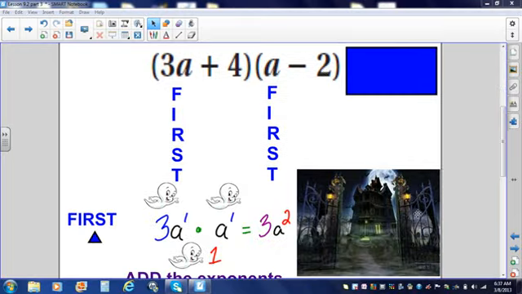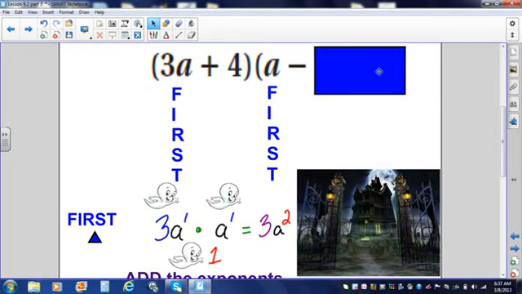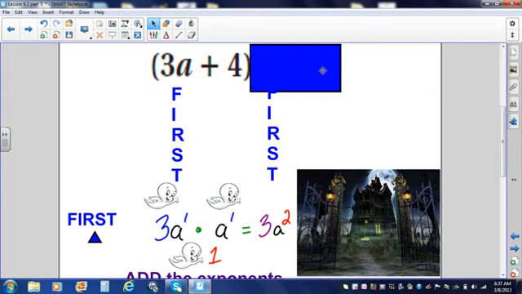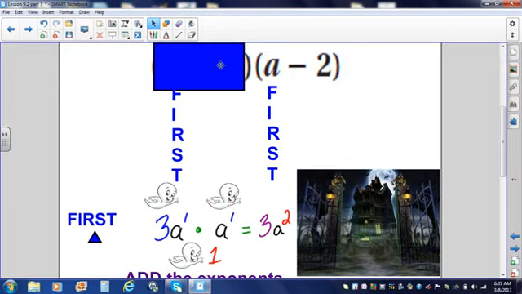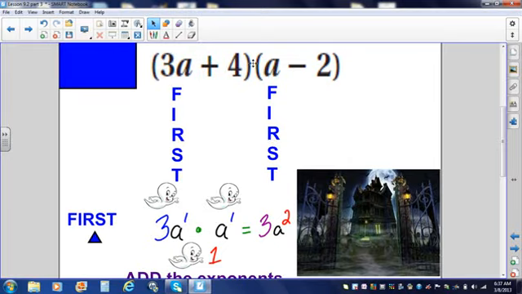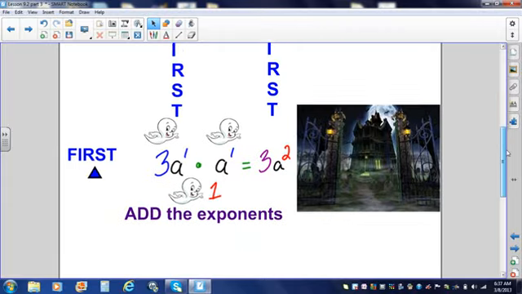When we're doing FOIL, F stands for the first term in the parentheses. So, for my visual people, 3a comes first in this parentheses. A comes first in this parentheses. So, we have parentheses touching each other. That means multiplication. So, for the first, we're going to do 3a times a.